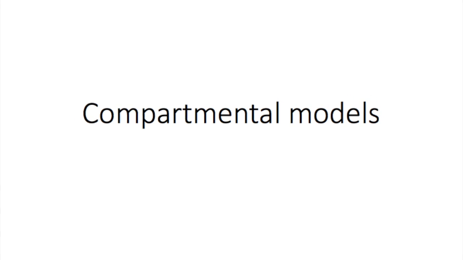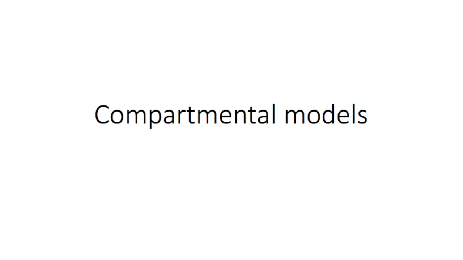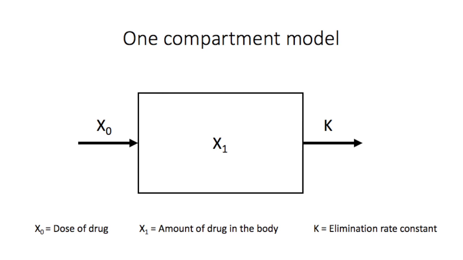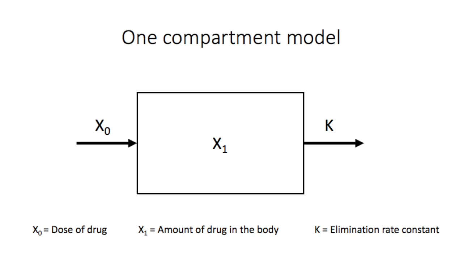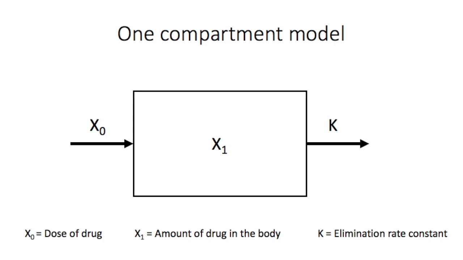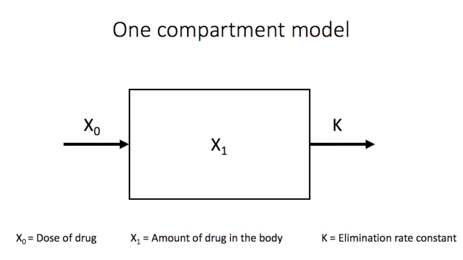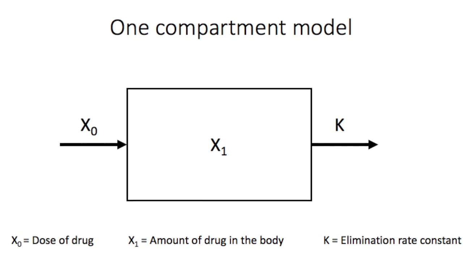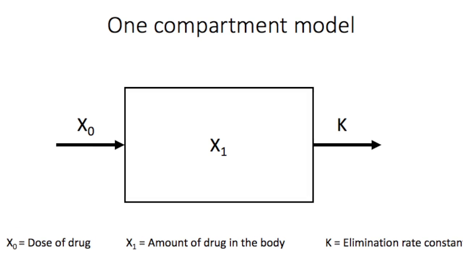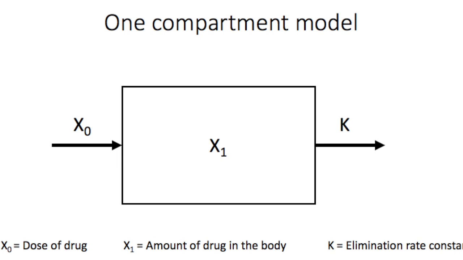Let's talk some more about the common compartmental models we use to describe plasma drug concentration time data. The simplest model is a one-compartment model with the drug administered intravenously or directly into the blood over a very short period of time. In this model, the body is conceptualized as a single tank into which the drug is added over a very short period of time and throughout which the drug distributes rapidly and homogeneously.